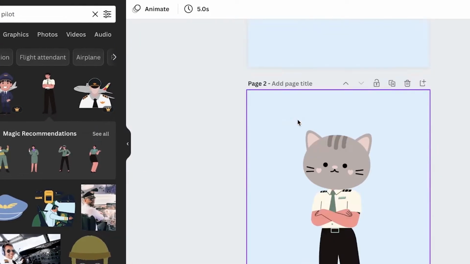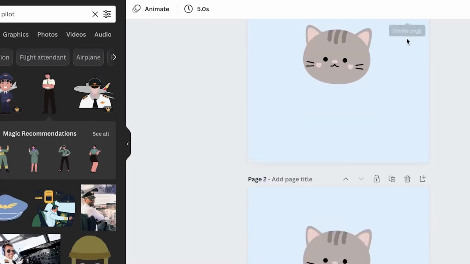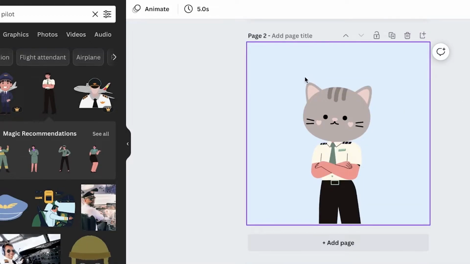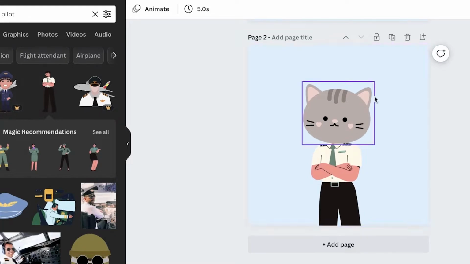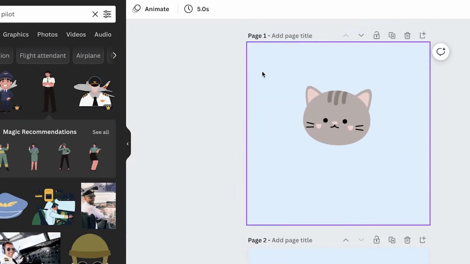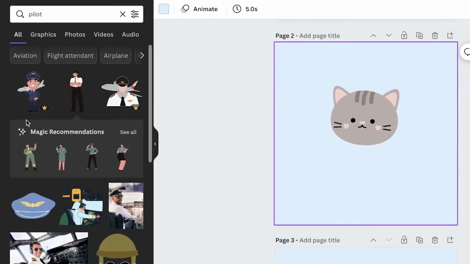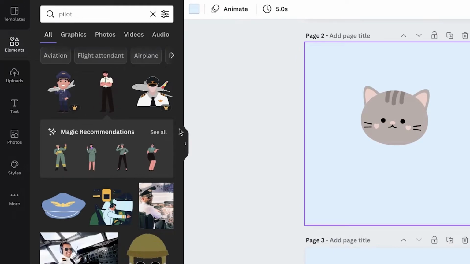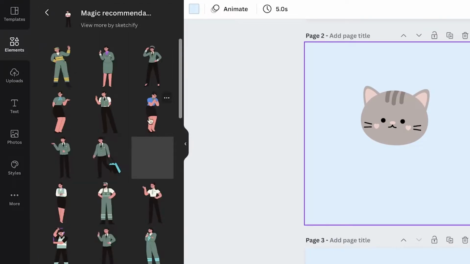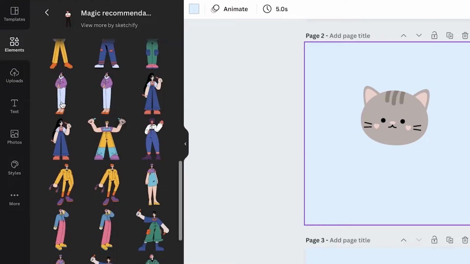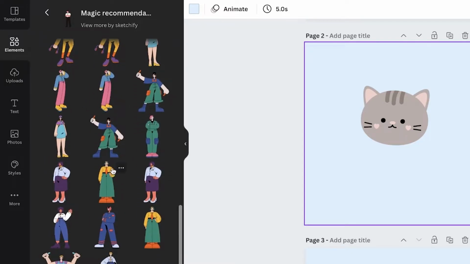And once you have done that, you can go on ahead and click on your top again once more, and then you can even create multiple different backgrounds. So first off, I'm going to add a bunch of different bodies, and then I'm going to customize the background later on. So I'm going to go back to my first page, click on duplicate page, and you can see once I clicked on pilot, I have recommendations as well. So I'm going to click on see recommendations, and now you can see you have multiple other different professions as well.